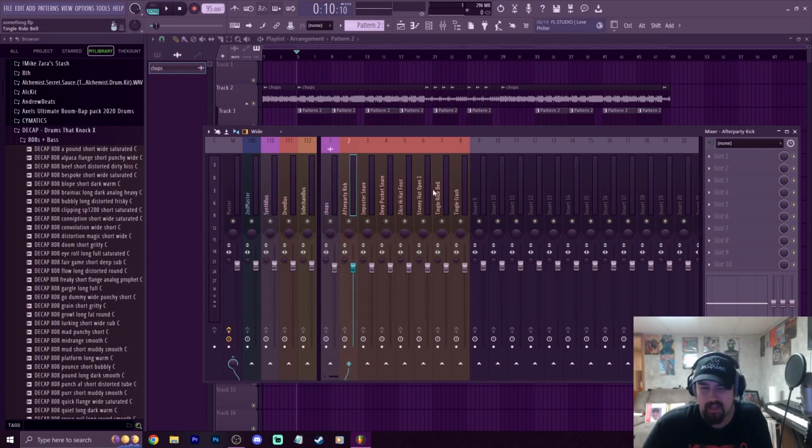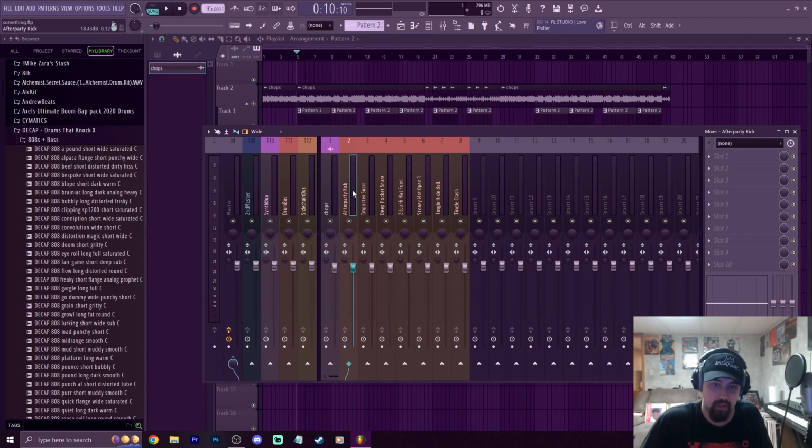But before we start actually doing any mixing, I want to put some effects on the drums and a simple effect on the chops. What we're going to actually do is route all of our drums to what we call a bus. A bus is just something that's going to group a bunch of similar elements together. That way you can have easier ways of mixing them, affecting them, what have you, stuff like that.